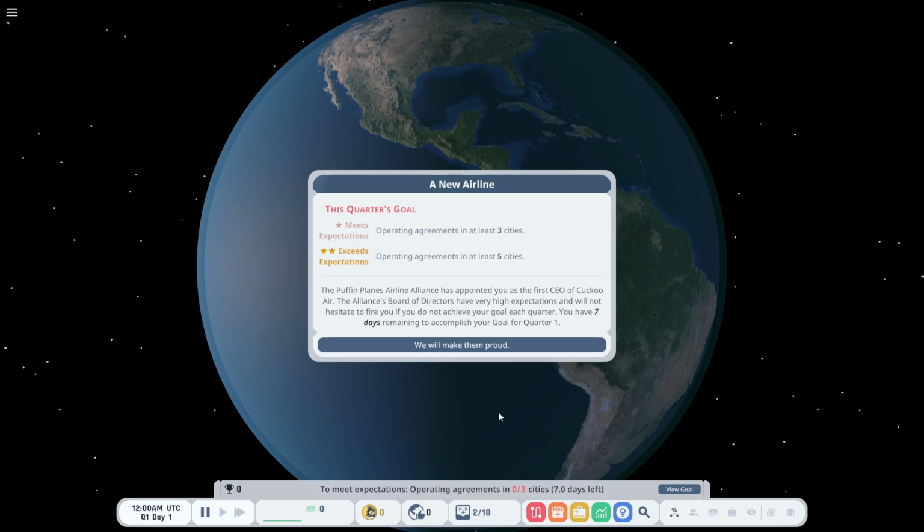All right, so we've got quarter goals that we have to make in order to keep people happy. If we don't make these goals, then the game kind of ends, but we can continue playing on from there. But we get more money and more ability points, they call them Puffin tokens, for meeting these quarterly goals. So yeah, we're gonna go ahead and start this.